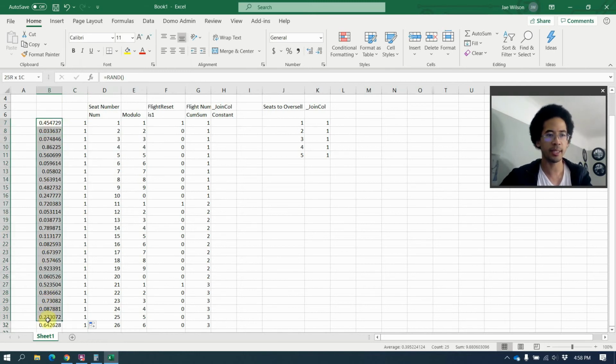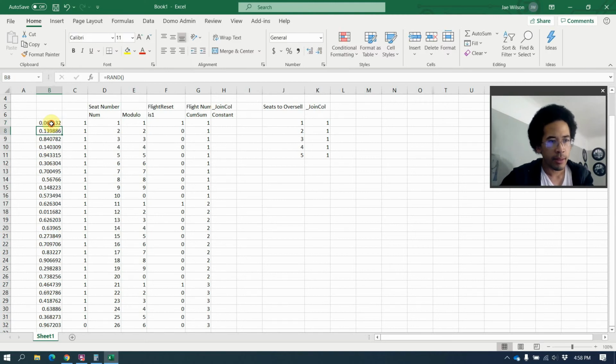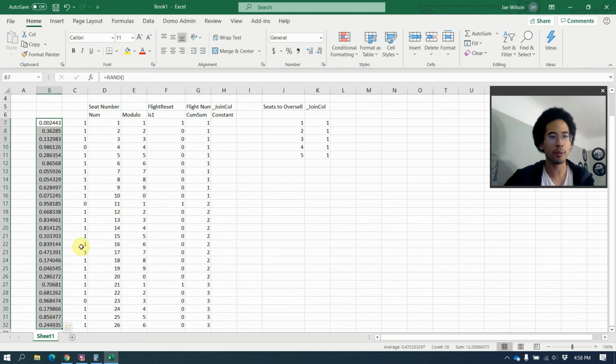I'm going to copy paste these values so they stop. Sorry, let me do this again. One more. Okay. I was waiting to see a couple more zeros, but I'm going to copy paste these values so they stop moving and recalculating. Dang it. Stop it. I want to have at least 1 or 2 zeros in here, please. Okay. Copy. Paste values. All right.